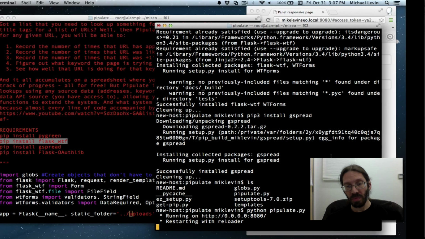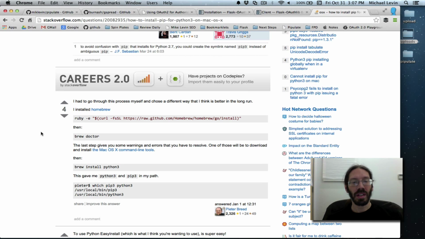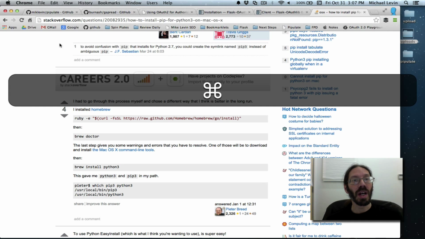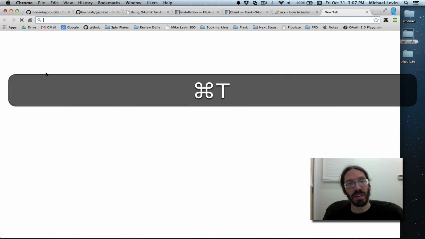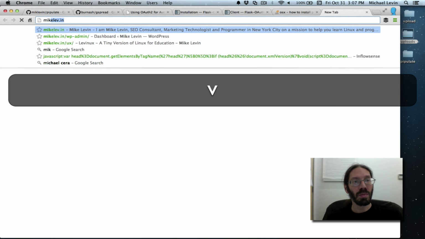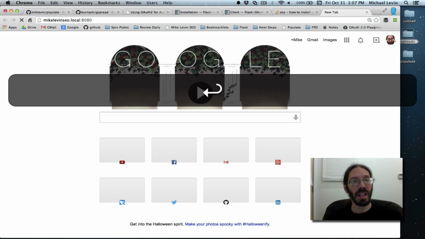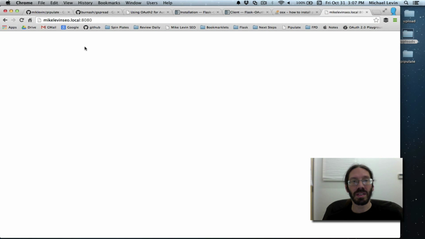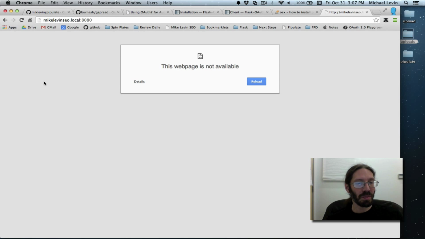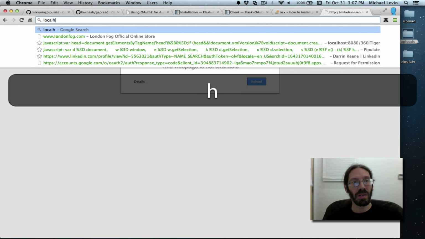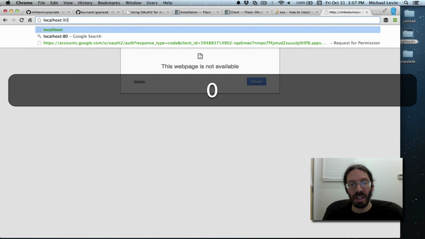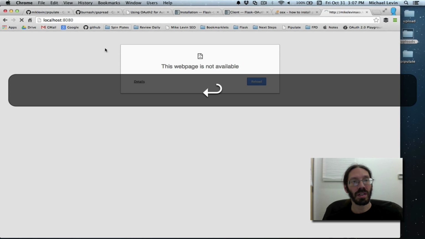Now, whereas before, to reach my project, I was going to mike11seo.local:8080. This is where the project used to be loaded off of the Raspberry Pi that keeps losing connection. But now it's on localhost:8080. Moment of truth.